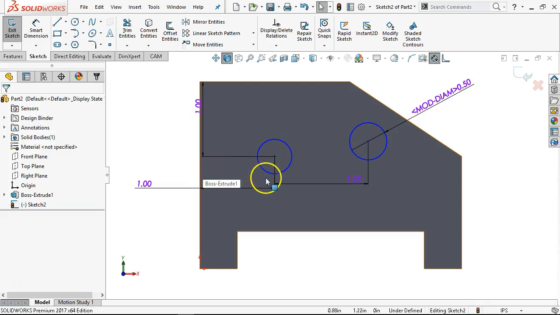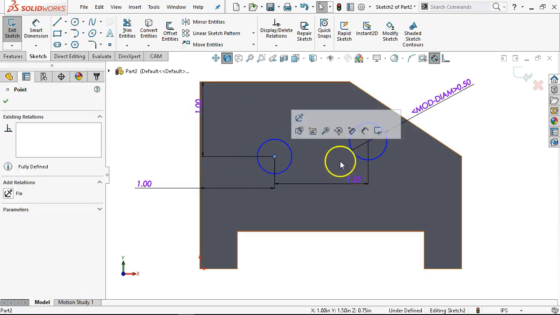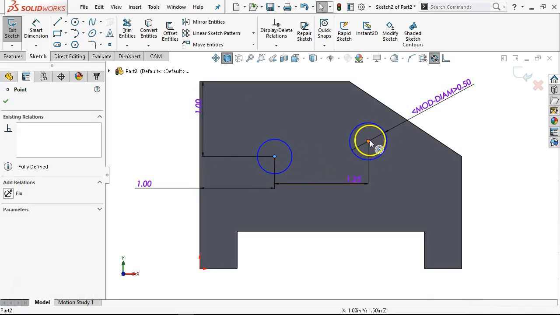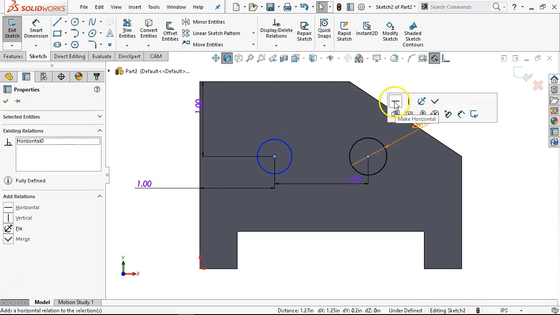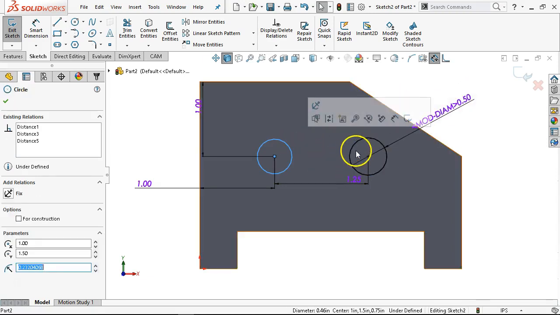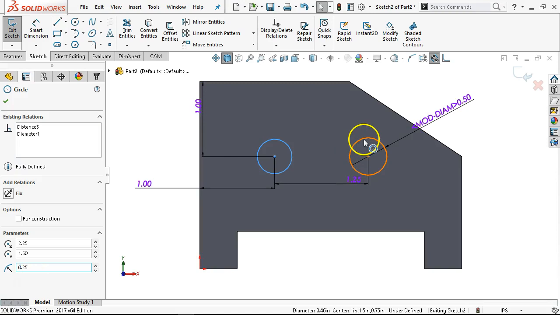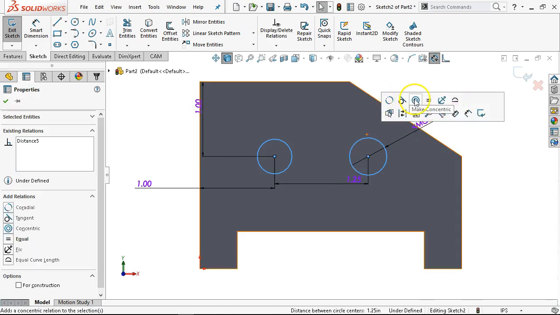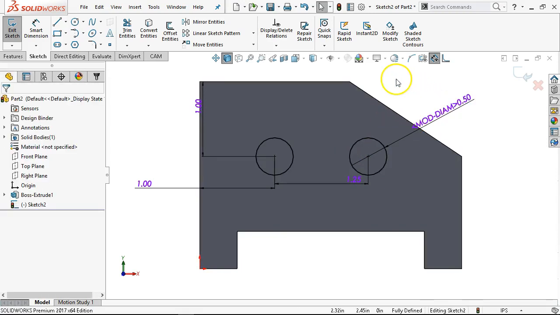So the process is to select the center point, hold down the control button, select the center point, tell it that it's horizontal. Select the object, select the circle in this case, hold down the control button, make the selection. These are going to be equal. And then I chose to do this as 2 features because there are times where you will want this to be geometry that does not include the holes. We do not want a nested.